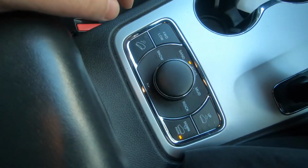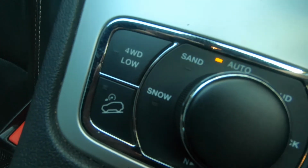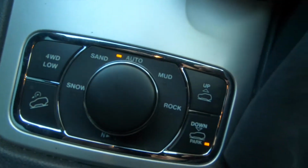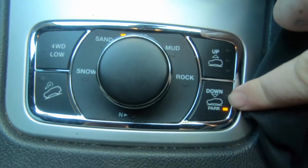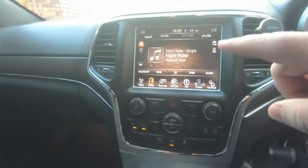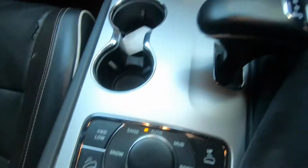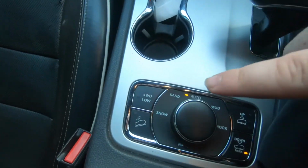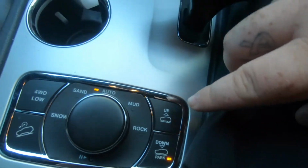Then if you want to have a look around down here, we have your four-wheel drive settings. You've got your snow, your sand, your auto, your mud, your rock, your park setting that you can push down there whenever you want to, or you can automatically adjust it from your Uconnect. When you put it into park, it'll automatically drop all the way down low. Your hill descent, your four-wheel low, and your button to raise it all up.